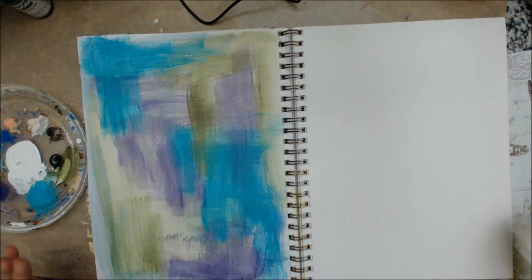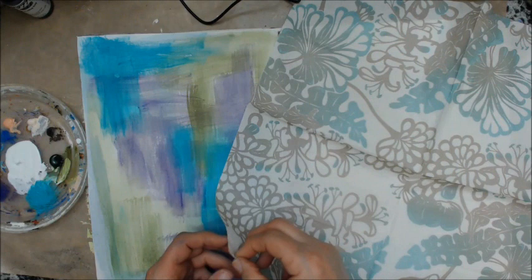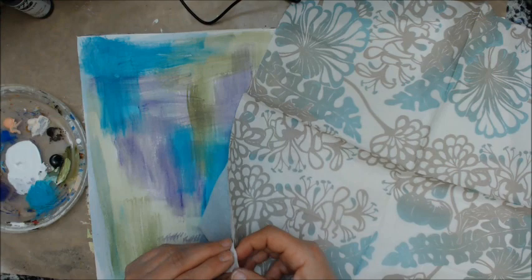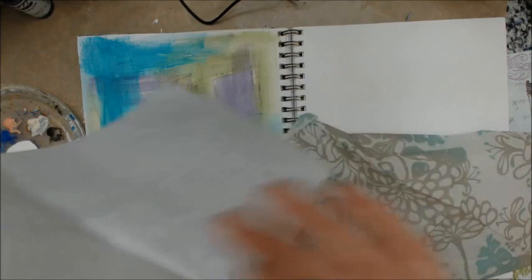I'm going to put some of these napkins on it. What you do is, they usually have two or three plies of napkin, and you want to take the top layer where the print is. If you want, you keep this, and you can actually stamp on it and use it again. Makes pretty neat stuff.